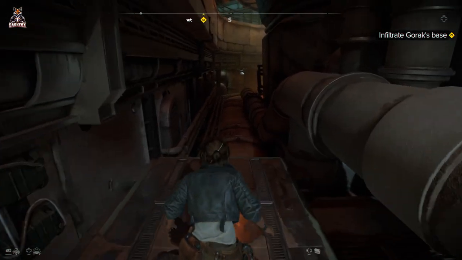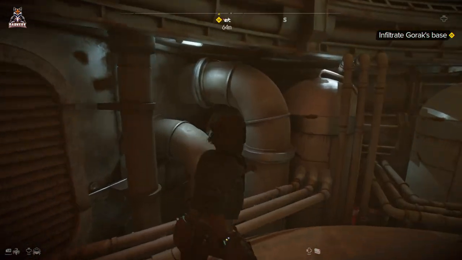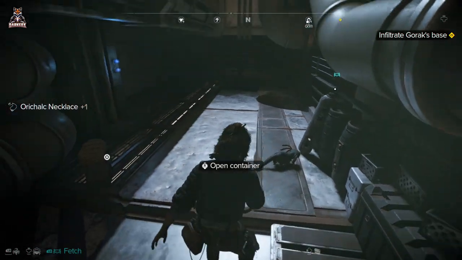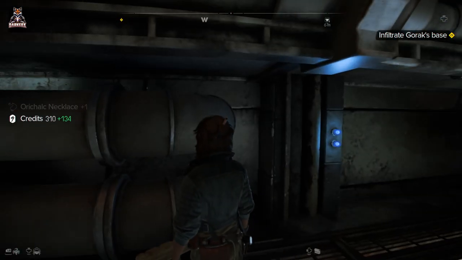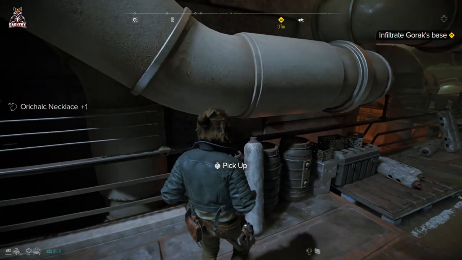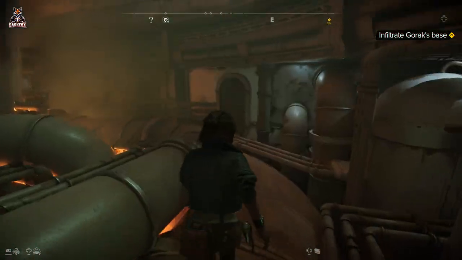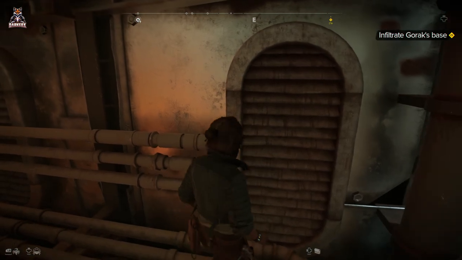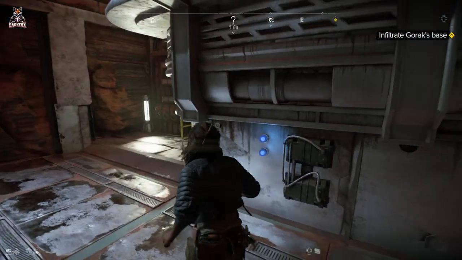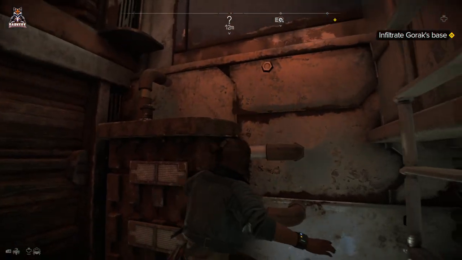Let's see if we can get in this way. Open container. It's got some more credits and a necklace. So we should be able to sell these for some more credits. Wondering how we get inside here. What help is it possible to find here? Can we climb up this?